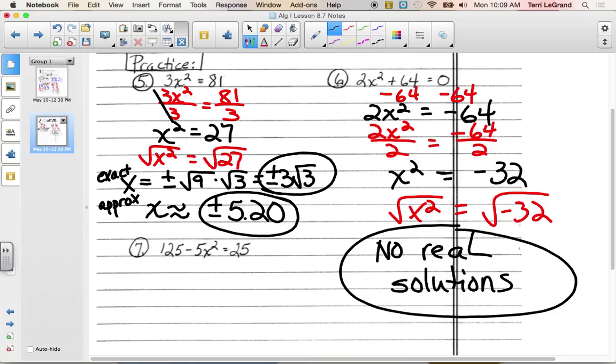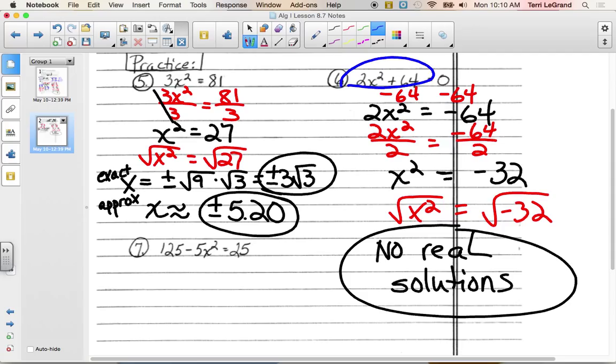So in other words, tell me what would this parabola be doing? Would it be a flat line? For there to be solutions, what does the parabola have to do? Zeros. Has to have zeros. And if it has zeros, that means it does what? Crosses the x-axis. Is this one going to cross the x-axis? No, it's not.